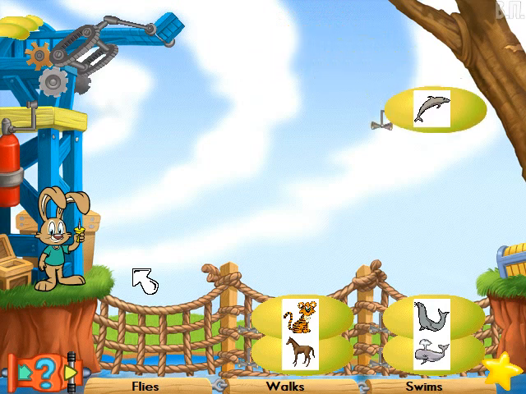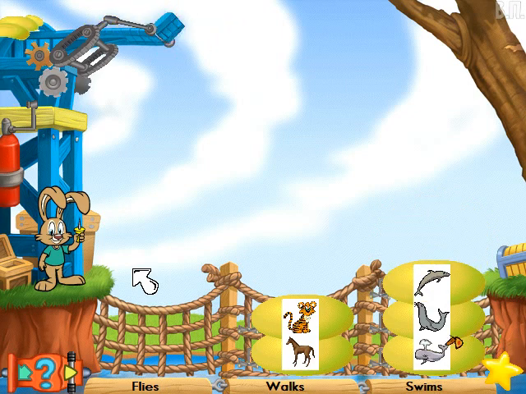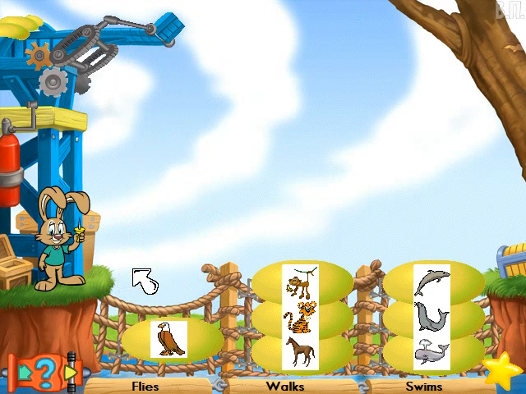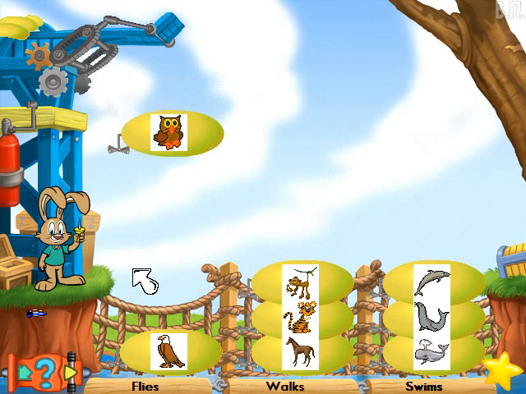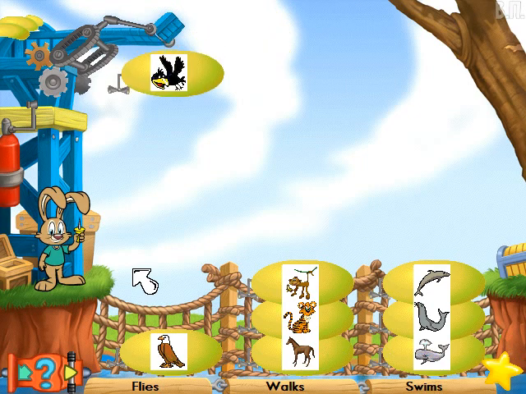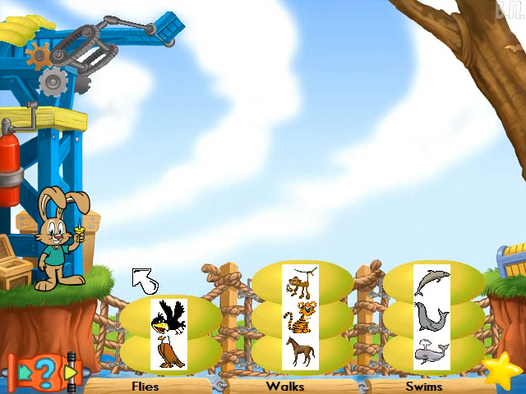Dolphin. Monkey. If you want to quit the game, use the go back arrow on the toolbar. Eagle. That power-up is almost ours. Owl. Crow. Bee, are you still with me?